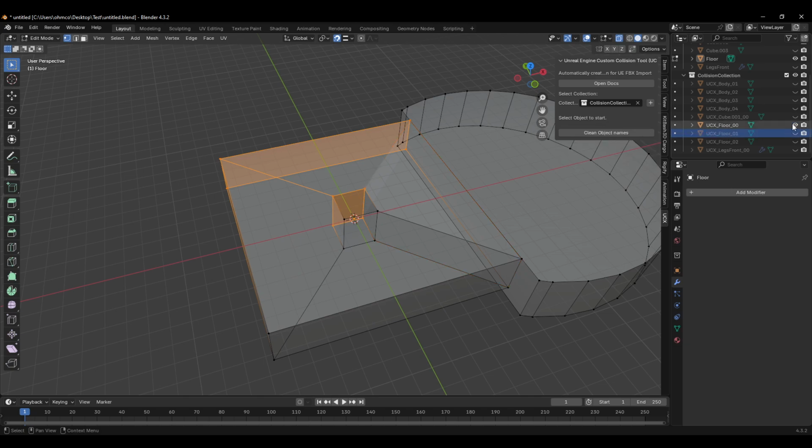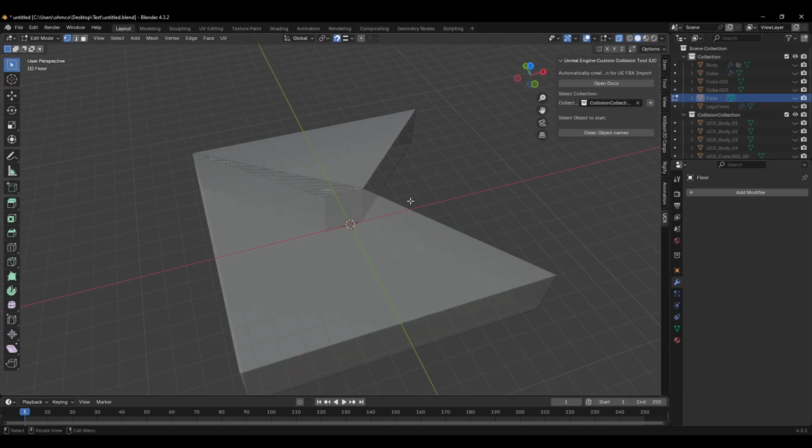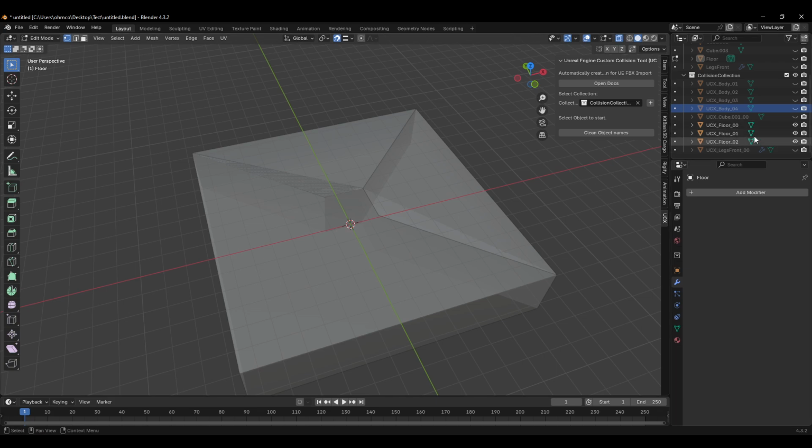Here you can see, hide the original floor. Right now it creates there, so maybe you check it, like the other body parts. It's not really good. You can just always make another one for it. It's because it's overlapping. So if you want a really optimized game, overlapping collision is not really good, right? So it needs to have space to save memory, right?